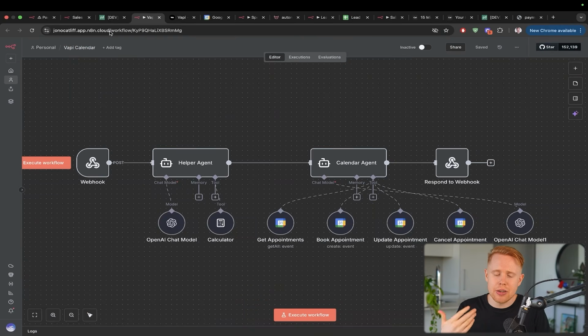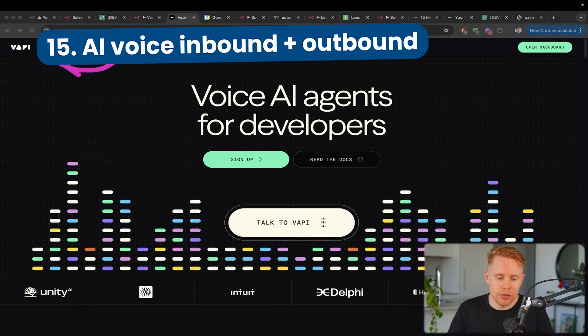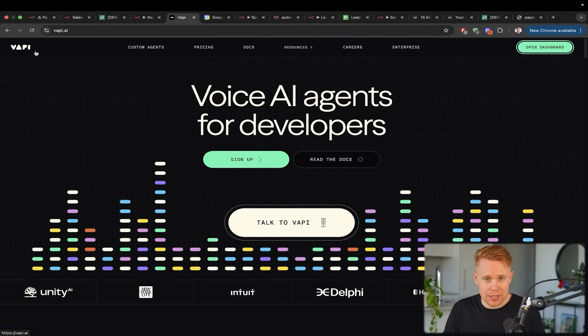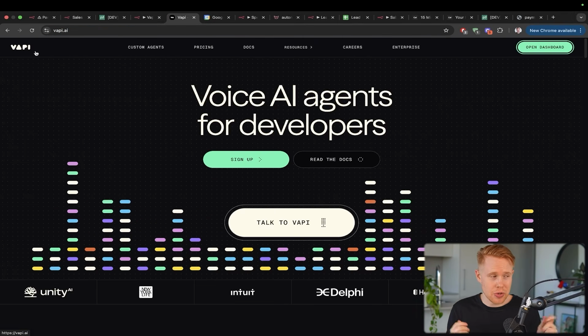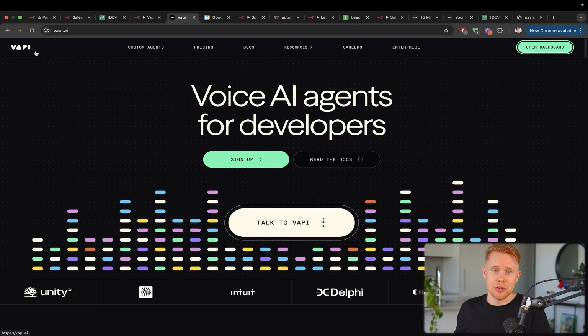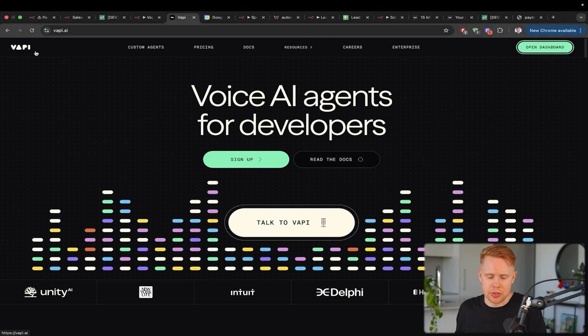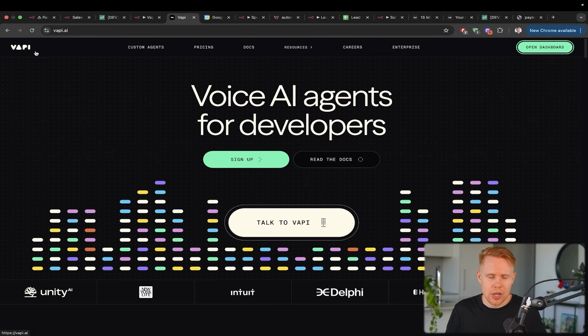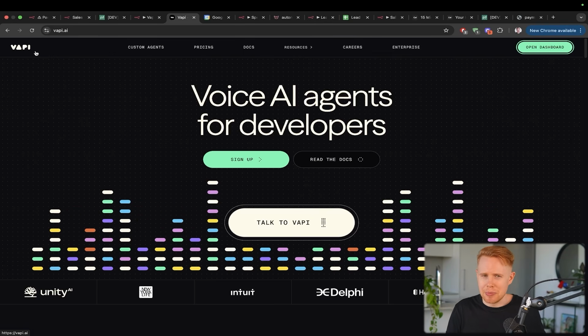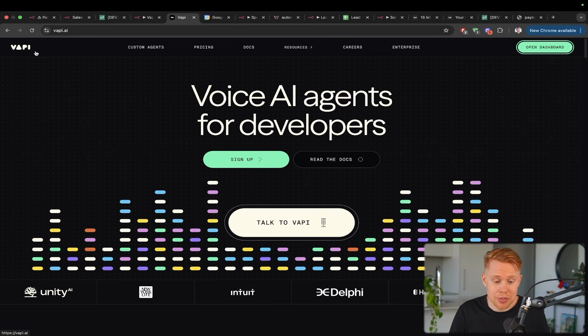Sweet. So the next automation that I want to talk about inside n8n is voice AI calling using a platform called Vapi. Now, a couple things to keep in mind. This is outbound and inbound calls. So you can call people, but you could also receive calls from people. So this could be like a receptionist where somebody calls you and you answer the call, you route them to the right place, or you get them the right information. You could also do outbound calling as well. Just keep in mind the ethical considerations of outbound calling using voice AI.